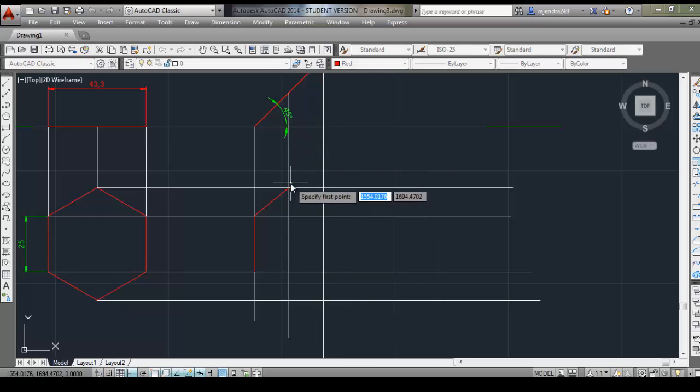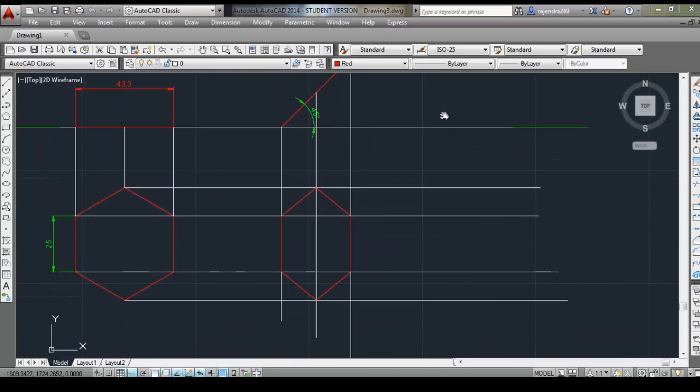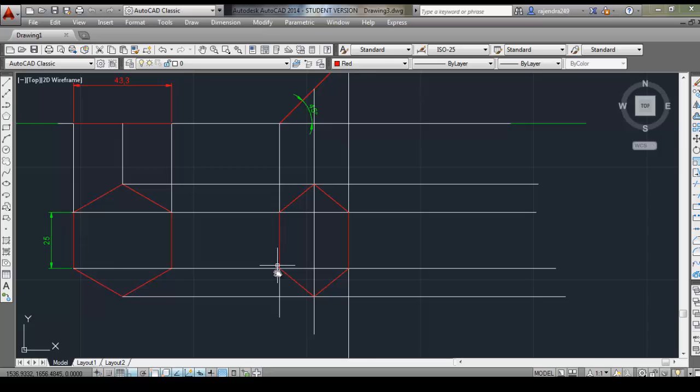I'll repeat it again. So guys, now we have the hexagon ready, which makes an angle of 45 degree to HP. So this will be the correct polygon, that is the actual polygon that we will be requiring.